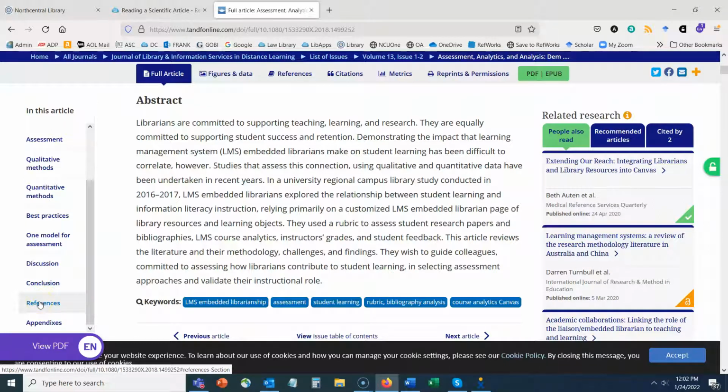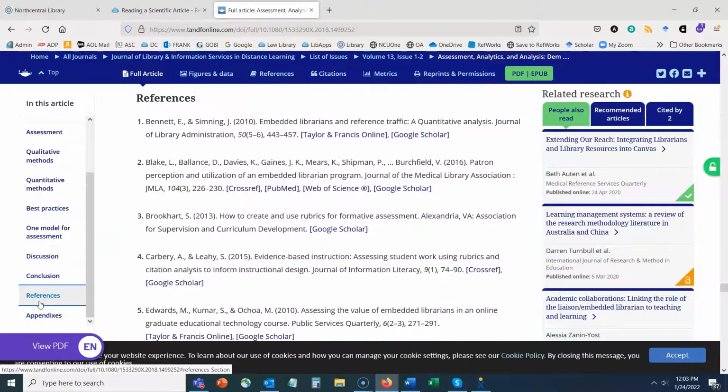So again, becoming more familiar with how research articles are laid out is going to help you in the long run. This also leads us into our next step. So just to recap, we skim the article, review the terminology, identify the structure of the article, and now we're at the next step, which is read the references section. So you might be thinking, well, why would I read the references section, right? I'm trying to understand this article.